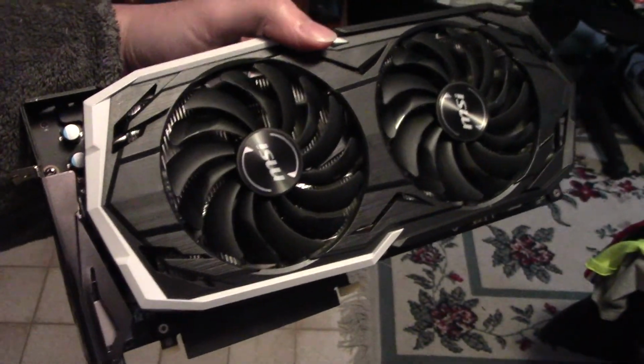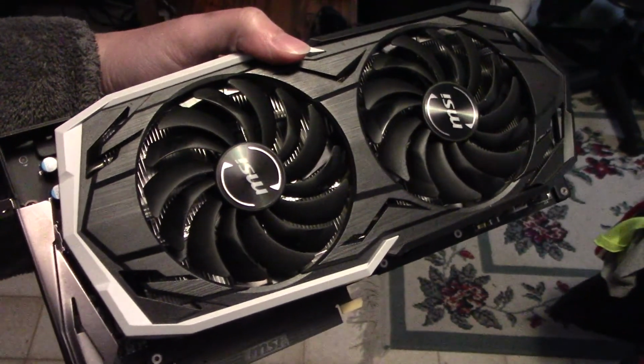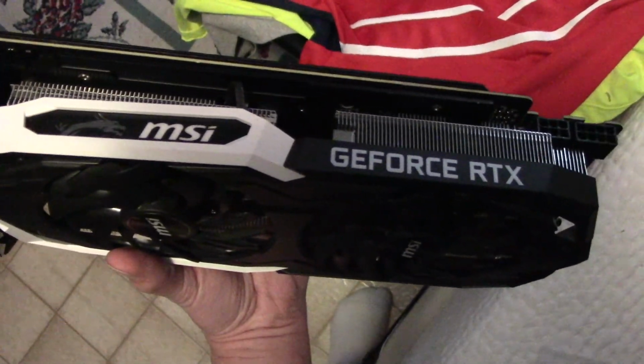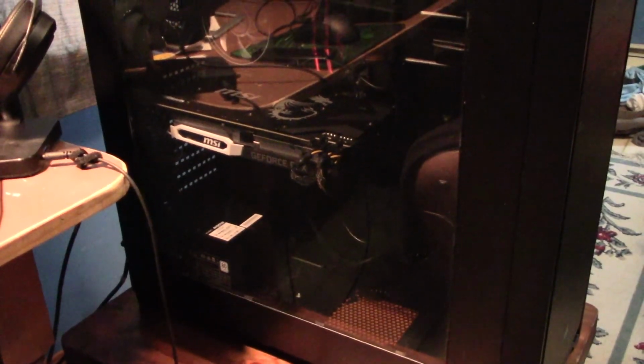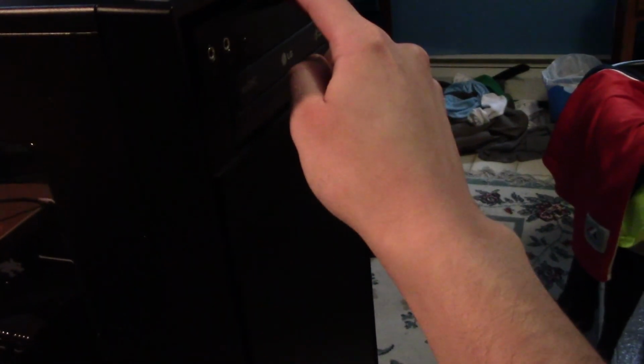All I had to do was take out my old 1050 Ti and throw in this MSI RTX 2070, 8GB, refurbished. Now, this card, when it first came out, was about $600. And I paid less than $400 for it because it was refurbished. So that was pretty awesome. And it's very nice. It didn't look used at all. It looked basically brand new. It just didn't come in the original packaging.